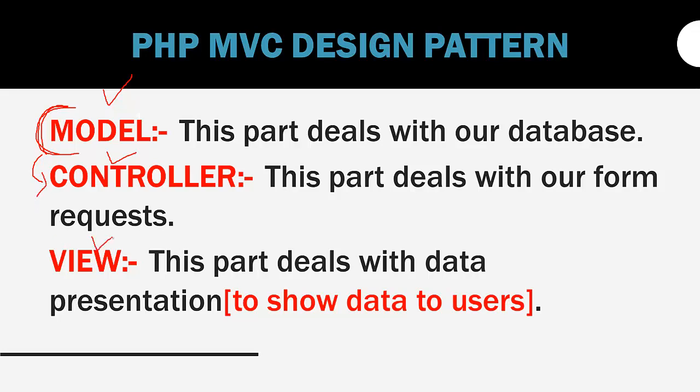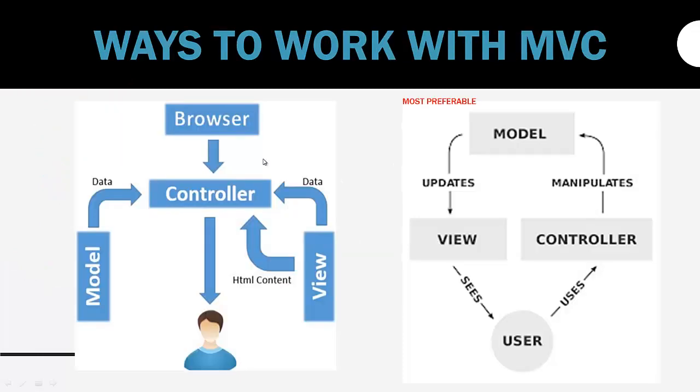Then there is our view. We will take that query from the model, and the view will show our database, show our things here. That we will clear up in the upcoming videos. So let's move further. In the next part, I will tell you the ways of working with MVC. So let's see how we can work with our MVC here.